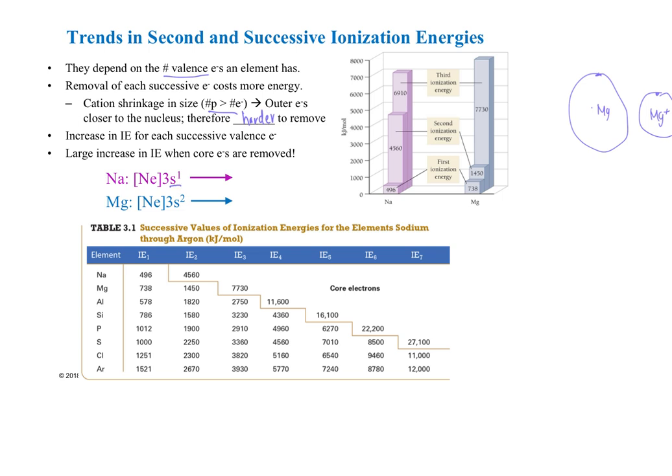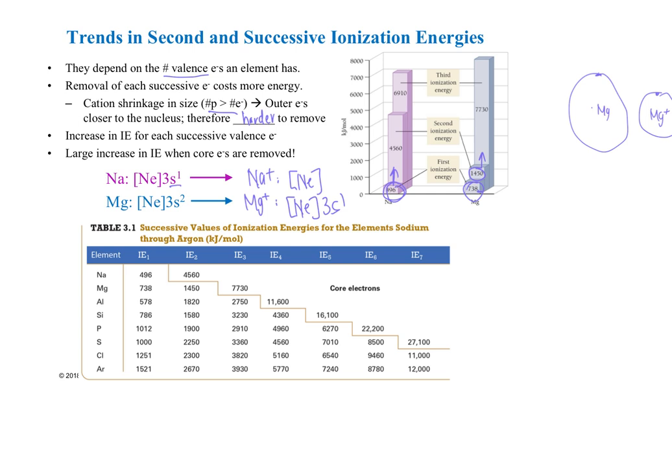So sodium, it has 1 valence electron, so sodium plus 1 becomes the same configuration as neon, so it's right to core. So here the first electron takes 496. When I try to remove the next one, it jumps up to almost 4,500. So it goes from 500 to 4,500, 9 times higher than before. For magnesium, though, if I remove 1 electron, I become magnesium plus. So I'm neon-like, but I still have 1 valence electron left. So I could remove that one. The first one comes off at 738 joules, then the next one is about double, and then the one after that is about 5 times as high, so a huge jump. So you can notice when you go from a relatively low number to about 10 times higher or so, basically an extra digit, then you've tapped into the core.